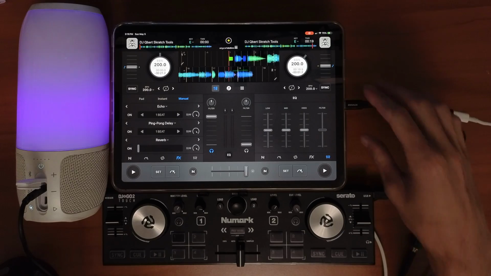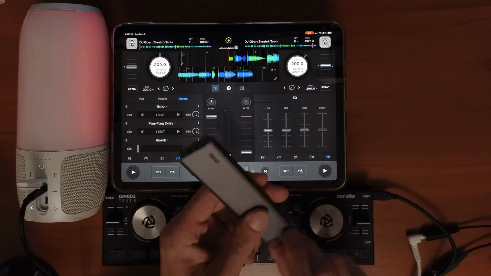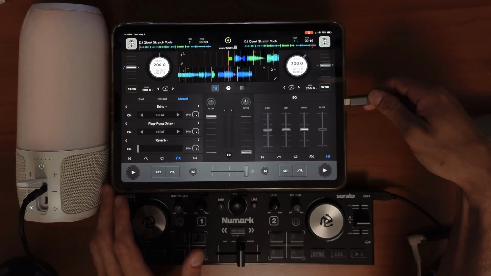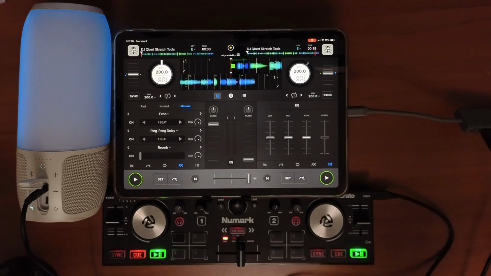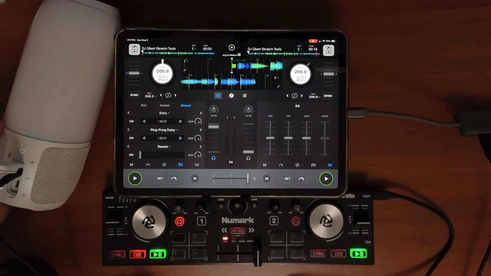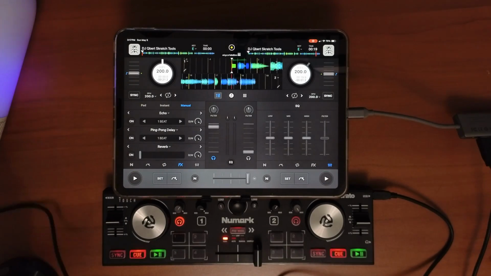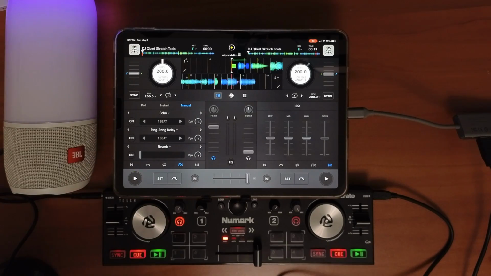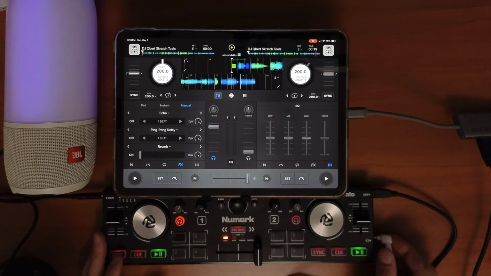So in order to use headphones this way, all we're going to need is an adapter like this. This connects regular USB into USB-C, so we connect this in to the iPad. And then we connect our controller into the iPad. Now our controller is connected. And now this has an area for the main output, which is right there. Main output. And then headphones has its own output. So this controller has a built-in sound card, so it makes it so much easier and better quality.